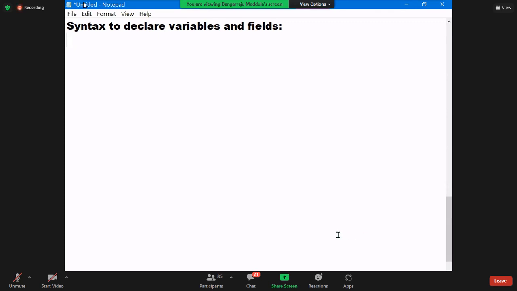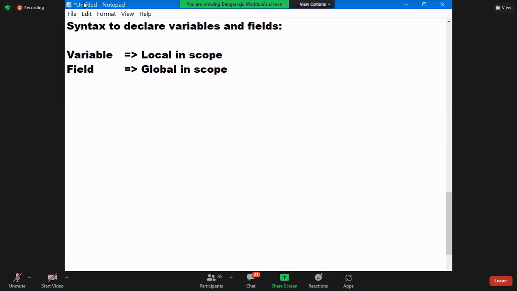Are you clear? But when you come to C#, guys, we don't have anything called global and local. We call them variables and fields. What is a variable? A variable refers to local in scope, and a field refers to global in scope.